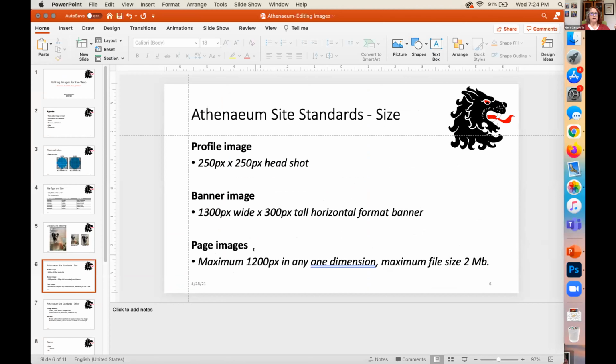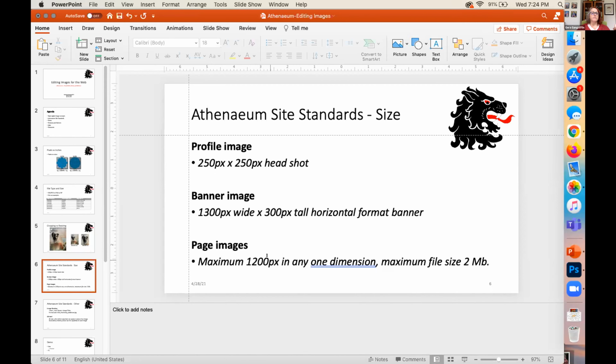And then finally, as I mentioned, we want everybody to have lots of images on their page. I would suggest that your images, in order to hit that 2 megabyte file size, have a maximum of 1200 pixels in any one direction, whether it's height or width. Size things down until that is the largest dimension, and you're always going to hit under 2 megabytes. And you've got plenty of detail for a web page.